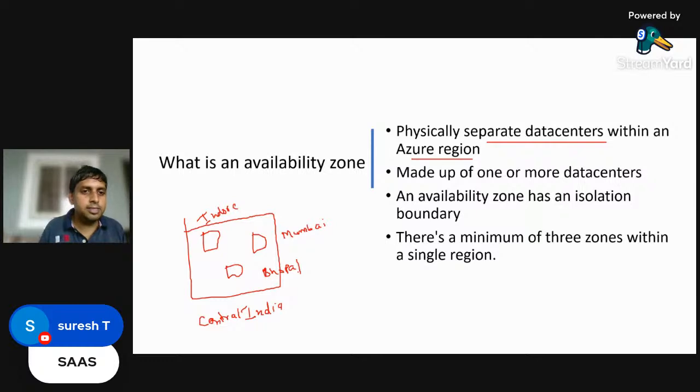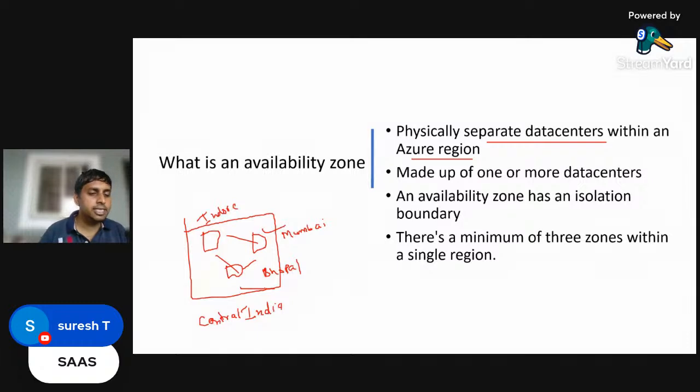These availability zones are a few kilometers or multiple kilometers apart. So if something bad happened in this city, probably data can still be recovered from another city's availability zone, or even if two of these go down, at least data can be recovered from the third availability zone. The idea is that if anything bad happens in any specific region, generally it is concentrated in one place only. So you keep multiple availability zones within a region, so that if something bad happens, you still have a recovery point available, and people can continue doing their work using a different availability zone.